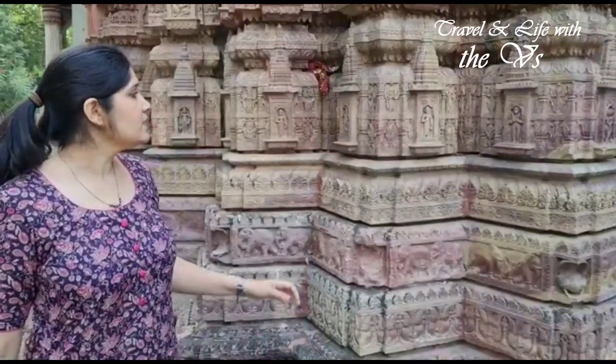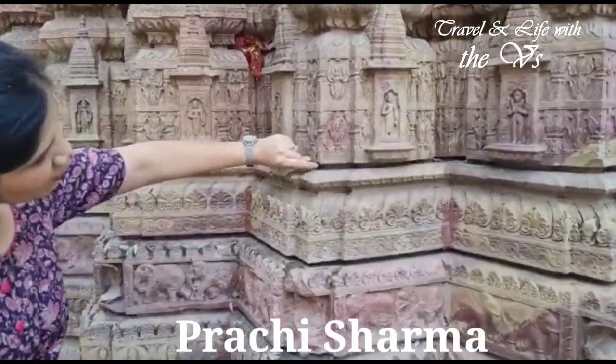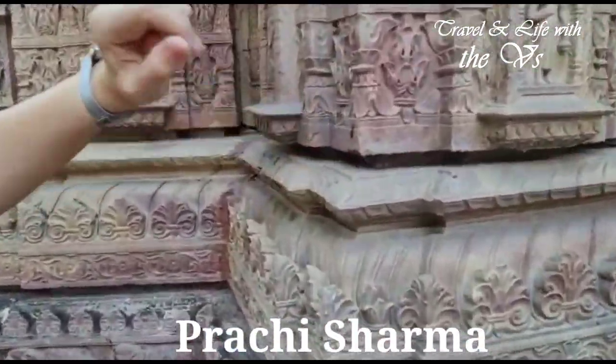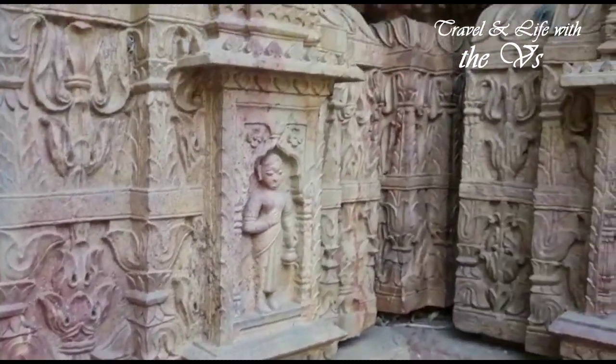The carvings of the temple are just spectacular. The elements of this temple are beautifully carved, and if you see closer, you are going to see the niches between these, and the detailing of the corners. It makes you wonder about the structural ability of the rulers at that time.